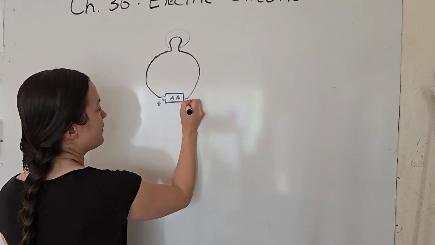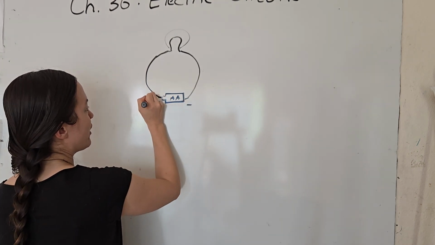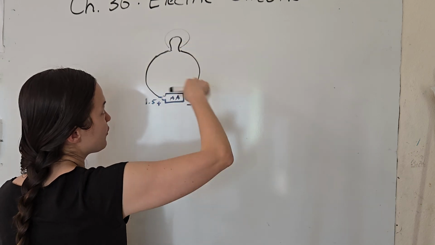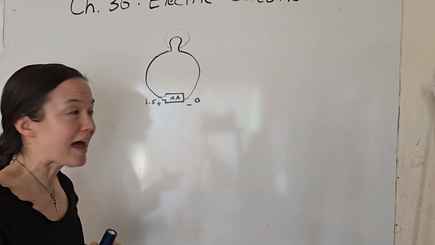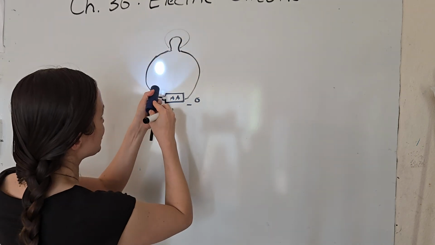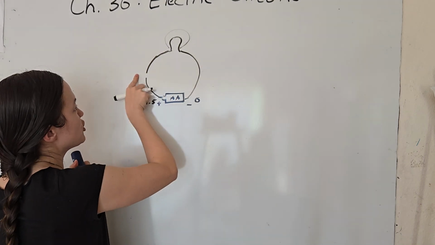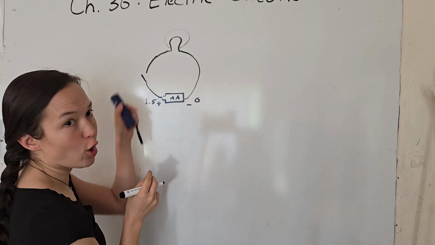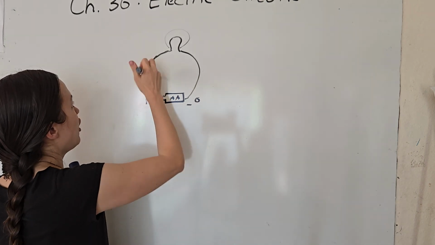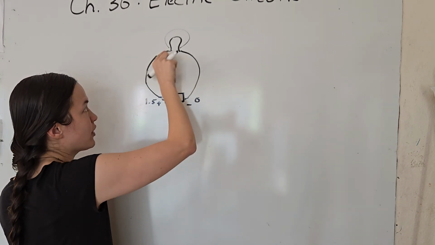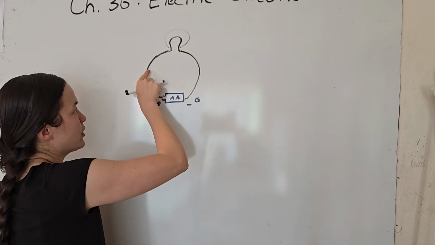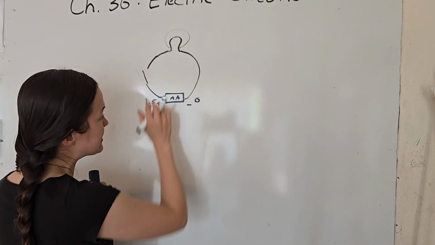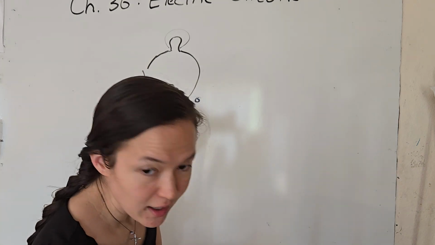So we've got a positive and negative end. Here we have a voltage, say, of 1.5 positive, and here's 0 volts. The current flows through that filament. And then I have a switch. Remember? My switch on, switch off. What the switch usually is, when you switch it off, it opens. When you switch it on, it closes. And then the current can go through and it lights up. When you want to turn it off, you hit your switch and it opens up again. So that is a very simple circuit.